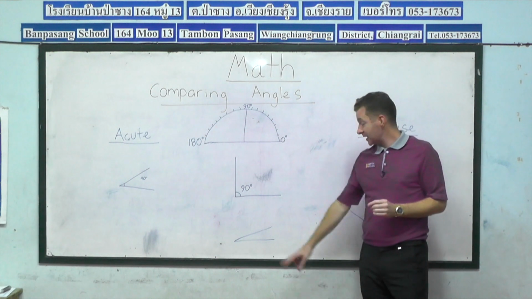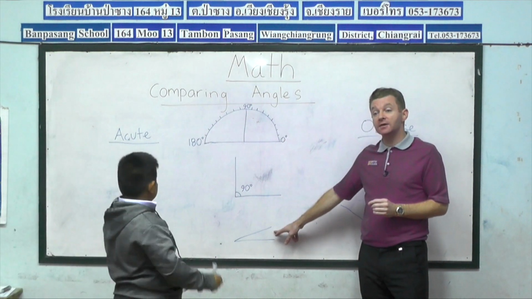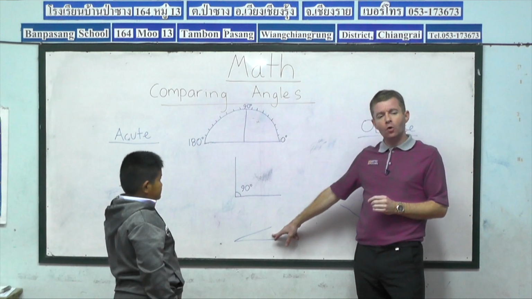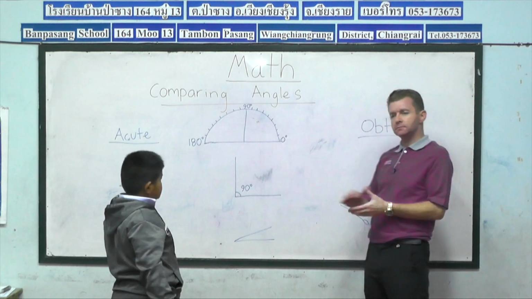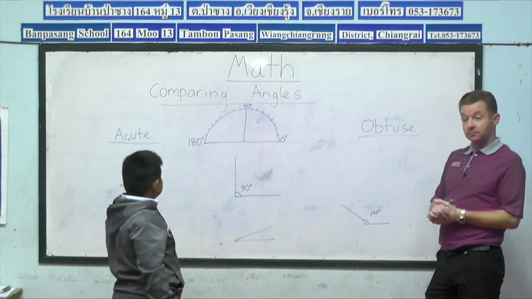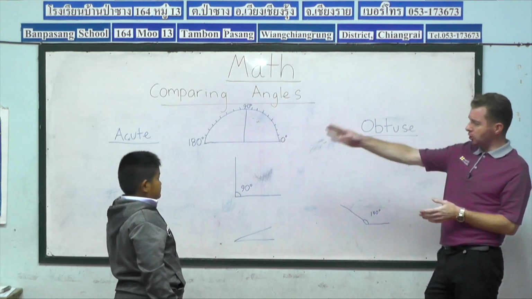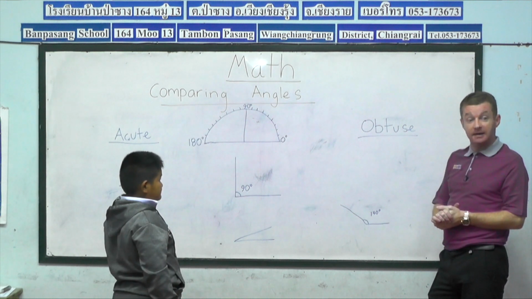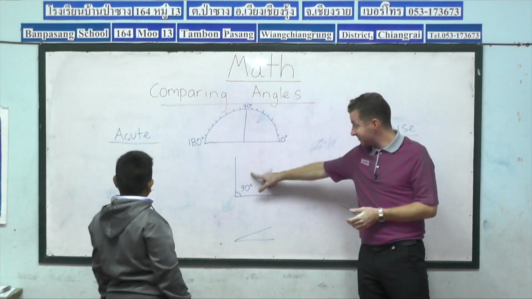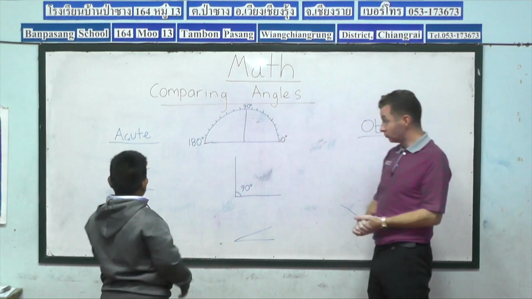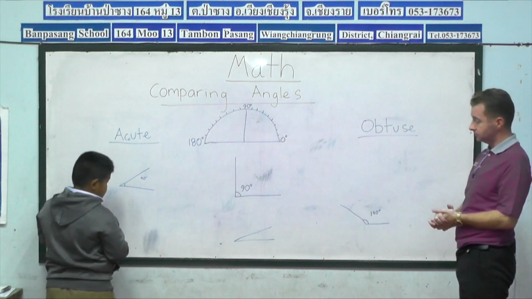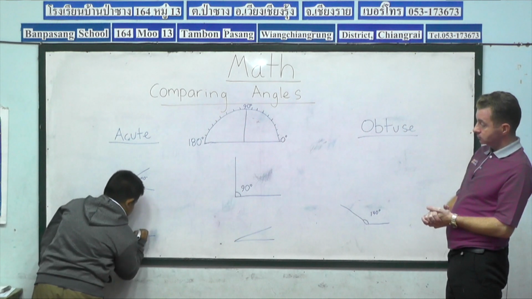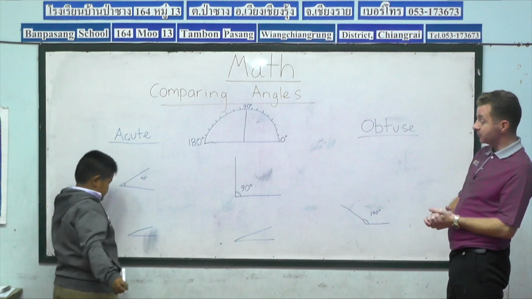So teacher, I have drawn another angle here. Now do we think this angle, guys, is greater than or less than a right angle? Less than. So Net, does that make it acute or obtuse? Perfect. It certainly does. This angle is less than 90. So Net, can you draw it again in the acute column? Brilliant, Net. Looks good to me.